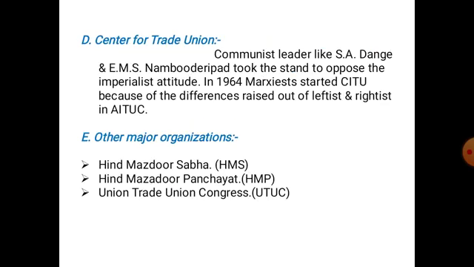Communist leaders like S.A. Dange and E.M.S. Namboodiripad took the stand to oppose the imperialist attitude. In 1964, Marxists started CITU, the Centre of Indian Trade Unions, because of differences between the leftists and rightists in the All India Trade Union Congress. Along with these unions, there are a few other organizations such as Hind Mazdoor Sabha, HMS, Hind Mazdoor Panchayat, HMP, and United Trade Union Congress, UTUC.